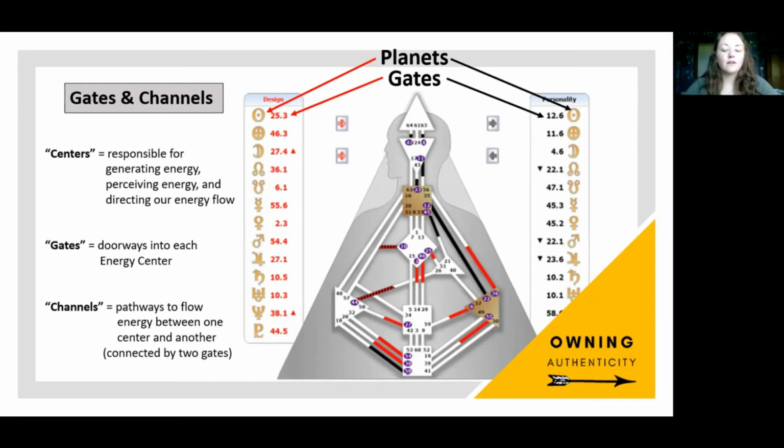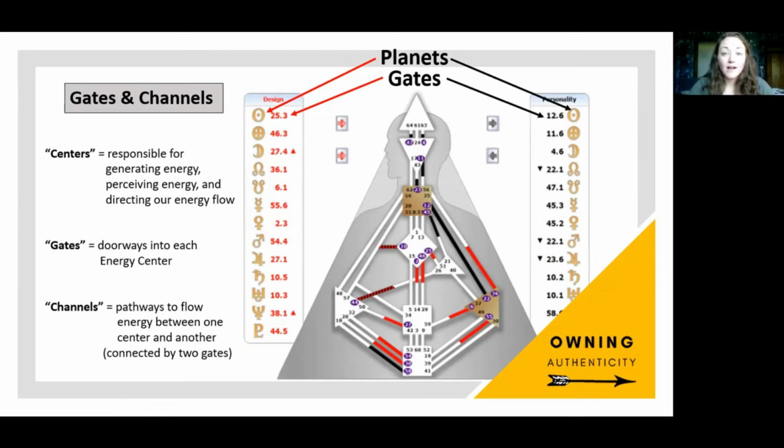And every single one of these gates, by way of a channel, is talking to a different energy center. So for example, this channel here, channel 45 to 21, connects the throat and the heart, while this channel right here, 31 to 7, connects the throat center to the identity center. So those specific channels are always defined on the chart, same for everybody. And then based on where the planets were, that's which of the gates are now circled in purple. Those are the activated gates.